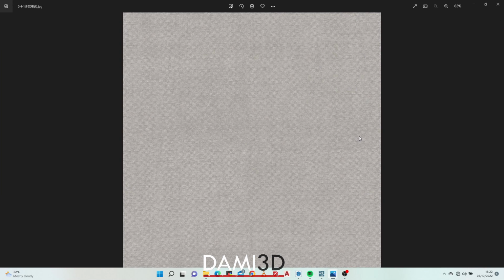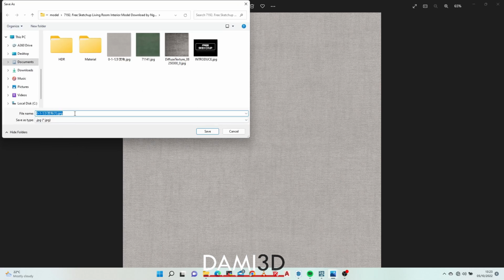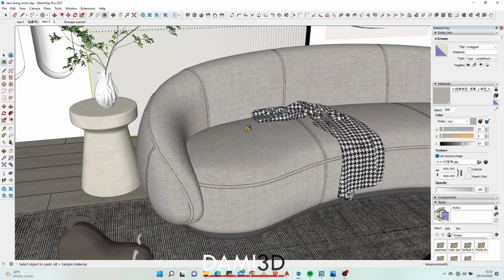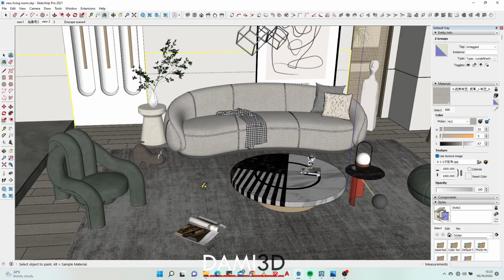After clicking it, it will take you to a normal picture, the default editor, where you can just save this picture as. Then you can go to a location you will know, but don't change the name so that you can use the name as reference. So with this, you can load in this material we've exported now. You can load it in Lumion.